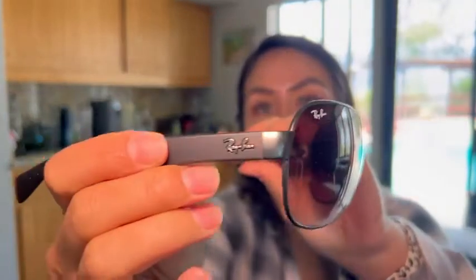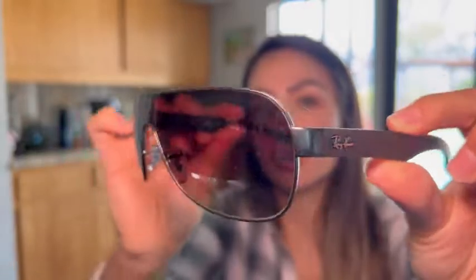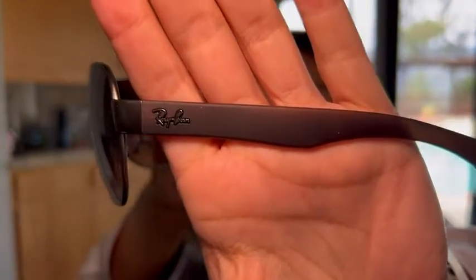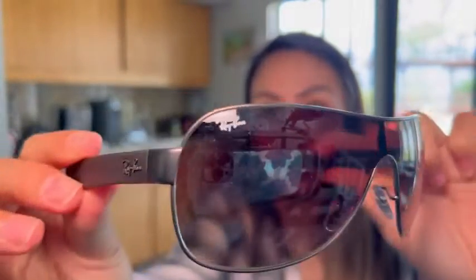It's Mila at WTI and today I want to share with you a pair of sunglasses that I'm really enjoying. These are my Ray-Ban frames and they're in like a brown with gun metal frame finish. Here's the plastic construction on the arms and then as soon as you get to the lenses is where that gun metal really shows off.